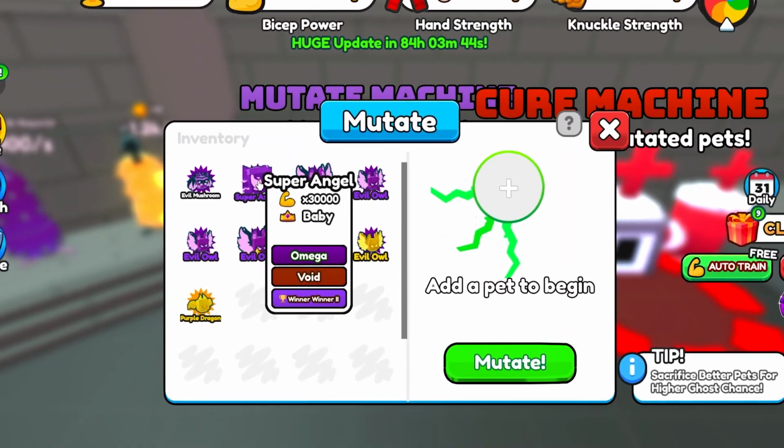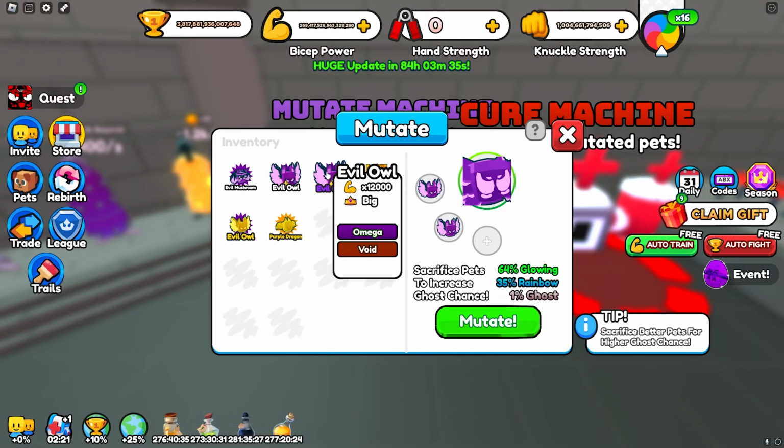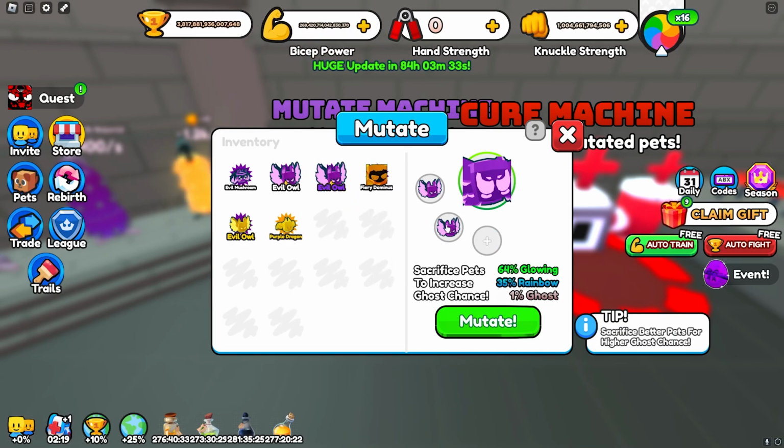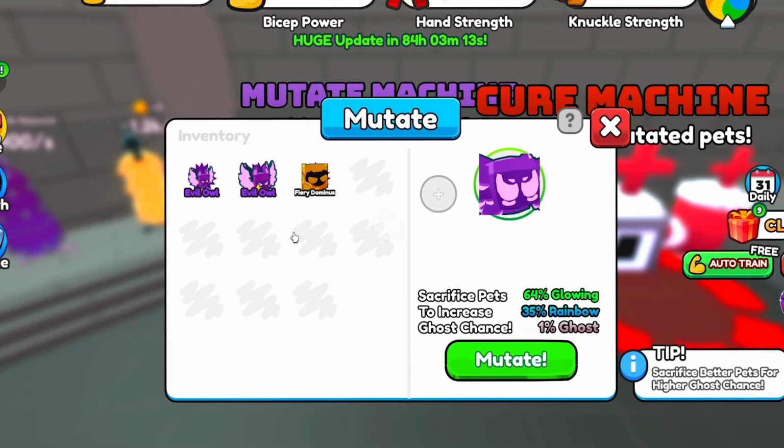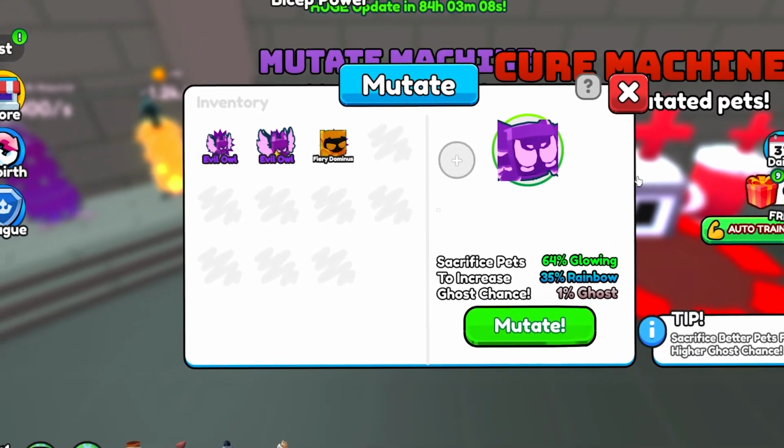And for the much harder one, I want to try and get this in a ghost. I wonder if I can use some of these pets. I'm able to get to a 2%, but honestly, I don't really think it's worth it, because you sacrifice a lot of pets for basically nothing. If you do have a lot of medkits, it's not really that worth it.